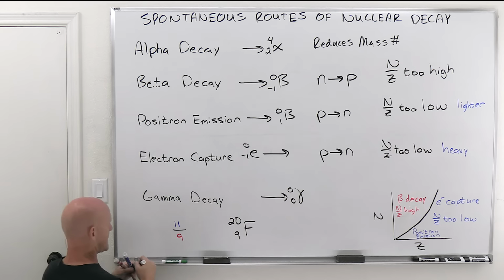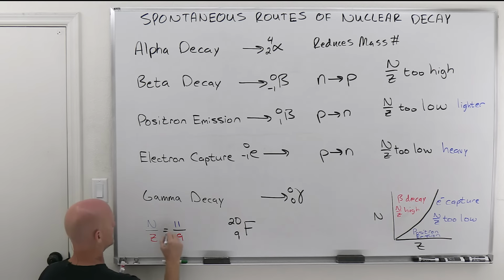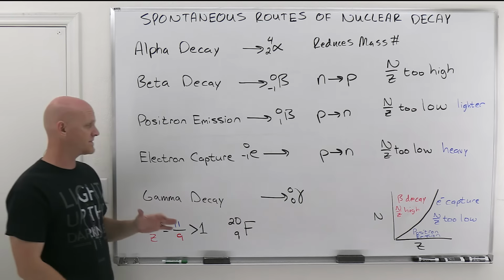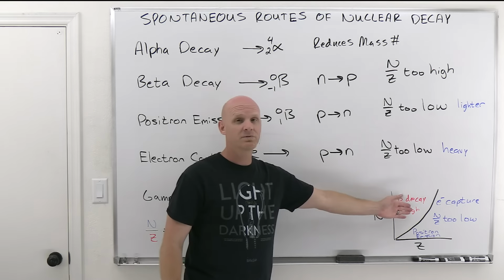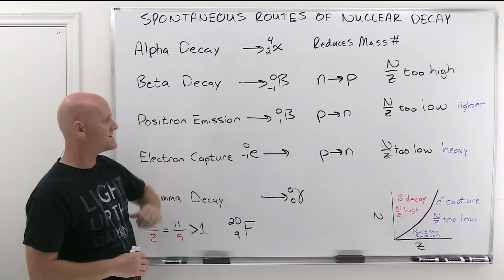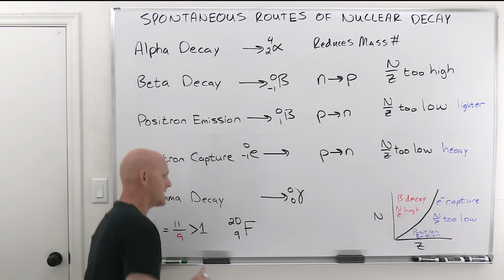And so we can see here that our N/Z ratio is definitely not equal to 1. In fact, it's greater than 1. And if it's greater than 1, then we are above the belt of stability here. And if you're above the belt of stability, the only likely candidate in this case for a light element, since we ruled out alpha decay, is going to be beta decay. And that's what your answer would be.